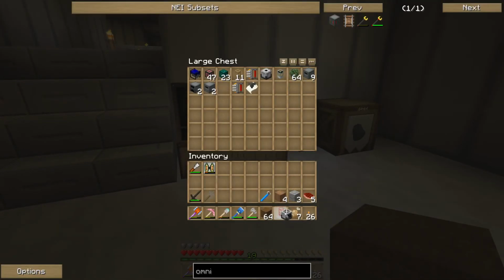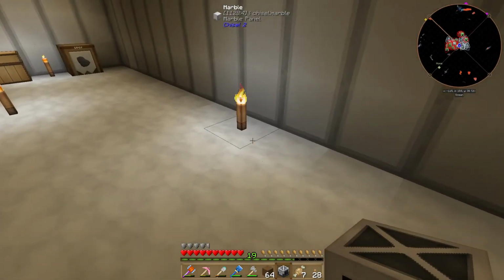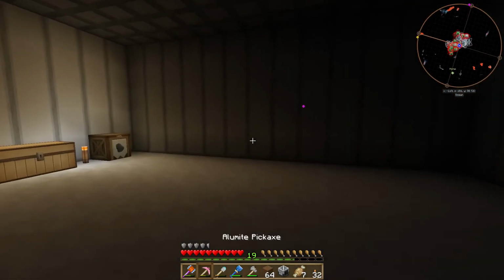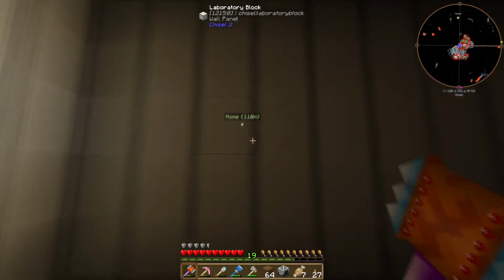So what we're going to need is the harvester, like so. Going to need to put that down in the middle. So what I'm going to do is start taking up all of these torches. Also, what I'm going to do for the roof, kind of for light and stuff, is to actually put down... Let me just kind of start lighting up this area. Here we go.